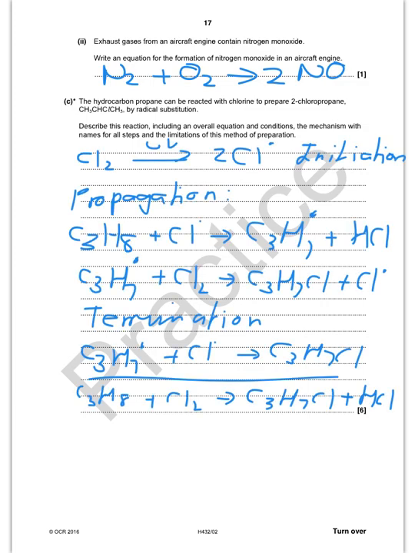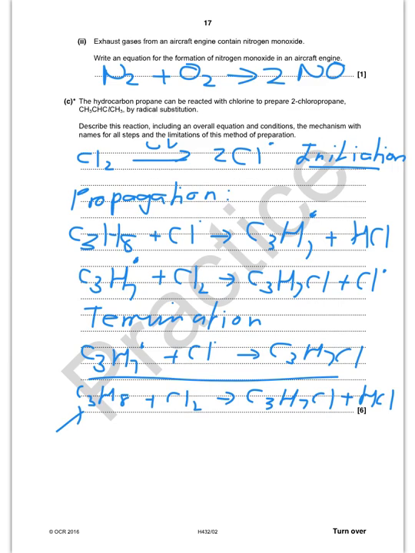Okay, so this is a lovely question, which if you get it, you're just telling them all you need to know about free radical substitution. So you've got your initiation step, then your 2 propagation steps, and finally a termination step. This is your overall equation here. You also need to say you use UV light, obviously, as your conditions.